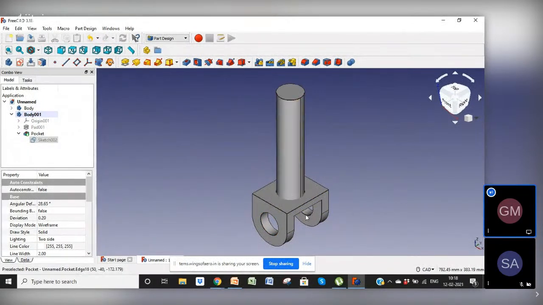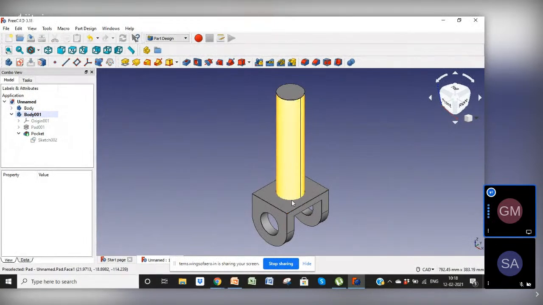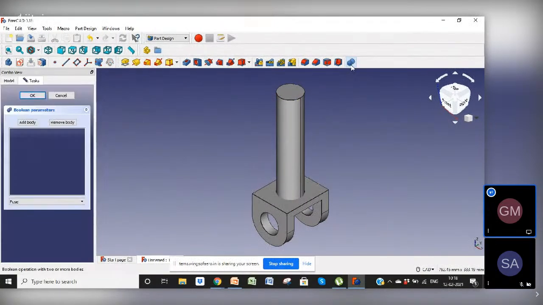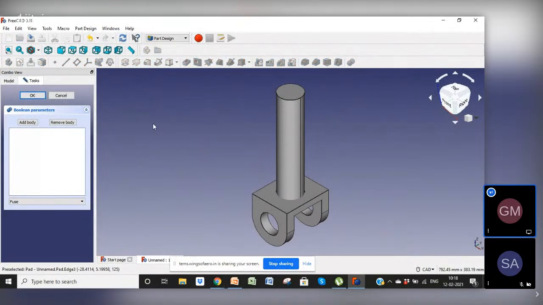Now you can see this body 2 and body 1 are different. I will apply a boolean so that it would make a single body. Boolean this body and add body.